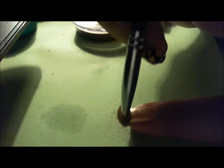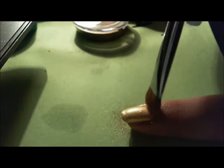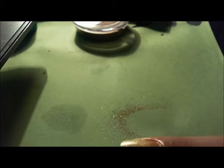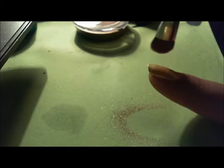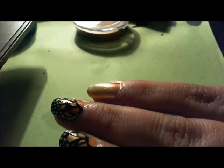So with the Golden Lemon, I dropped my brush. The Golden Lemon, I'll start at the tip when I press it in and then go all over the whole nail. And then I blow on it, wipe my brush off real quick, and kind of flick it off. I did get a little smudgy spot right there with the glue. That's all right. So that's your base, and it'll really pop when you top coat it.